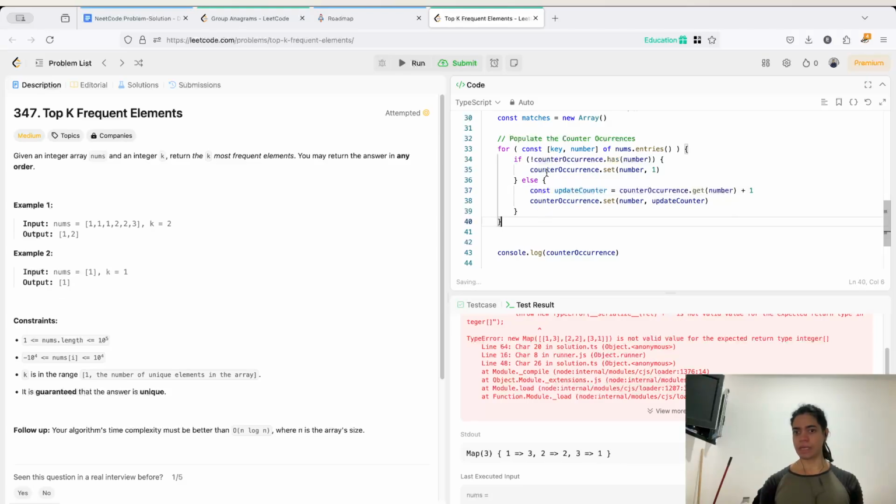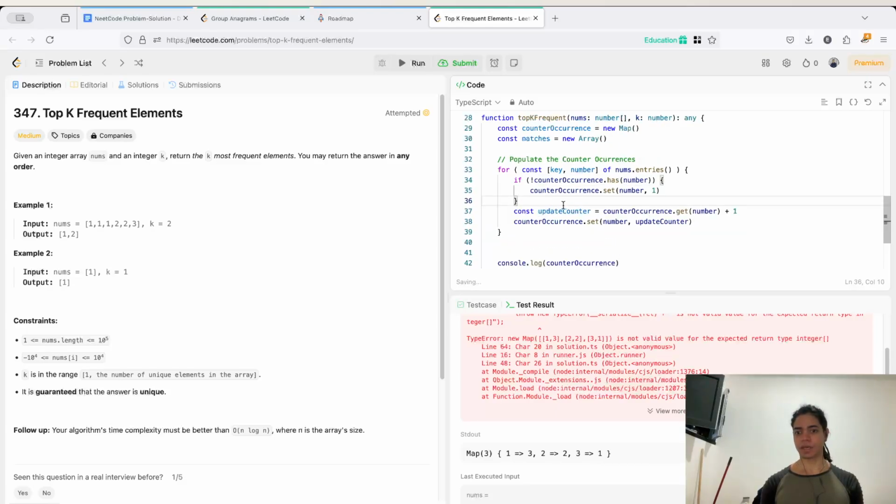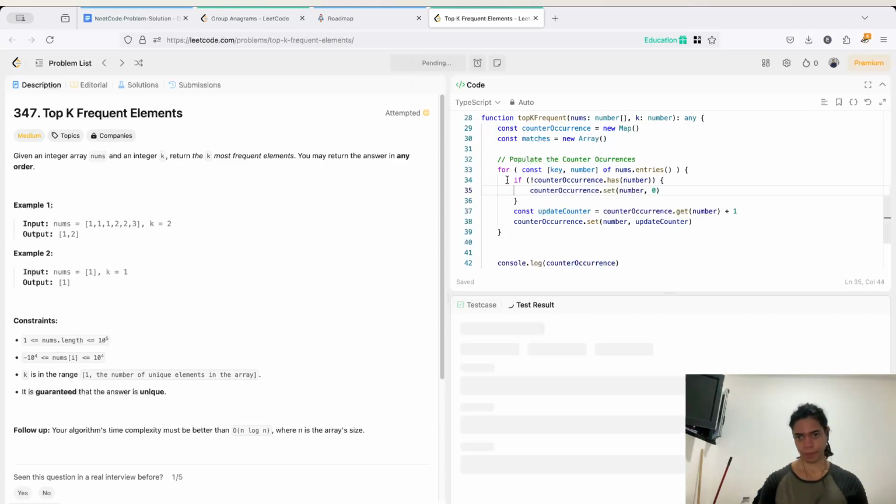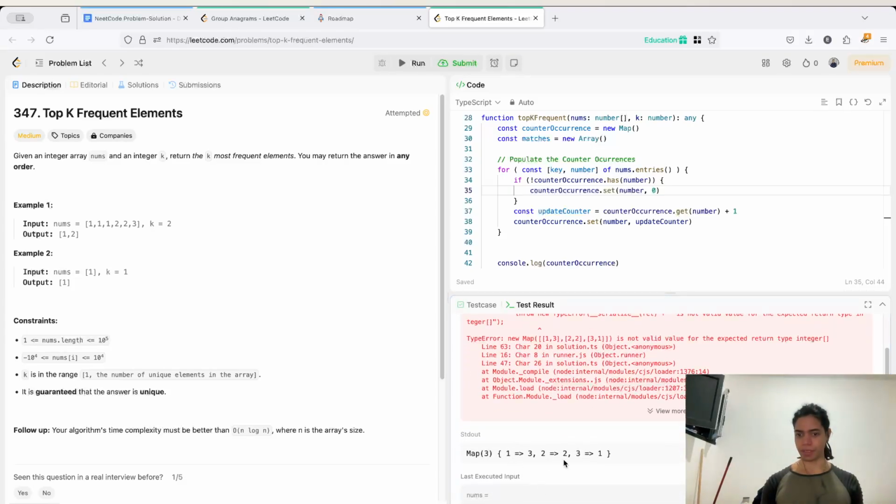But without putting the if here, what you essentially are now saying is, if that doesn't exist, put 0, and then it's going to update that. That's the logic here. So far, is our map properly updated? We have the number and the occurrence.